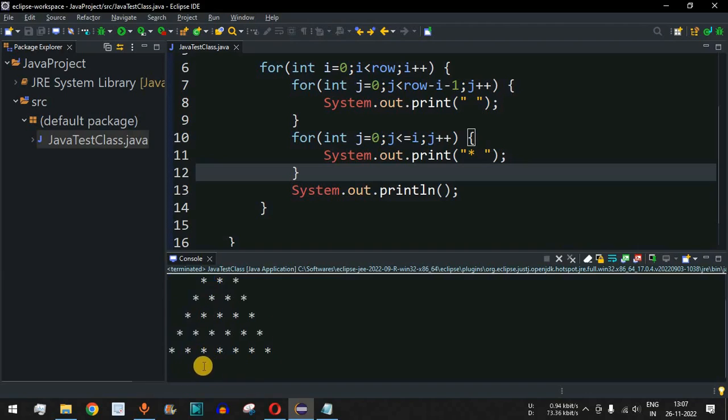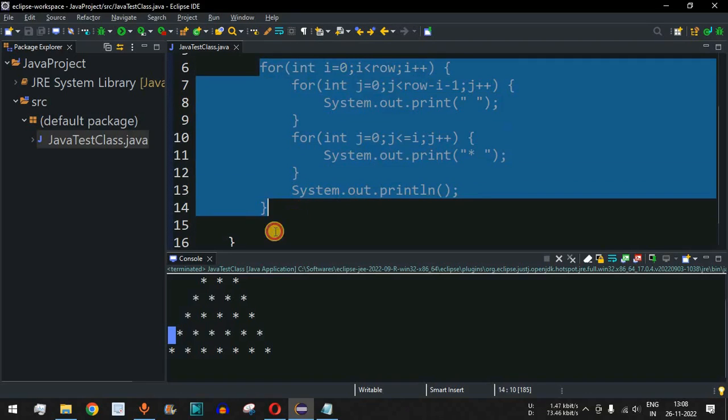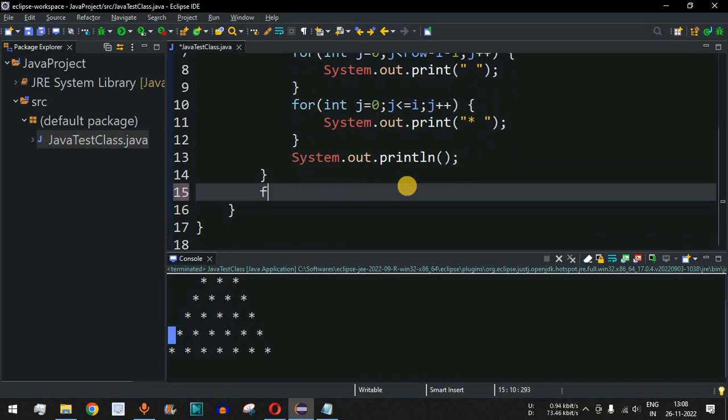Now similarly, after this 7th row, on the 8th row we want 6 star characters, as can be seen over here, which has just one space character initially. So after this outer for loop, we will have another for loop, and then we will say int i. Again it will go from 0 up to i less than row minus 1 in this case. That's because we don't want the 7 star characters now, we want to end up with 6 star characters. So row minus 1, and then we will have i plus plus.